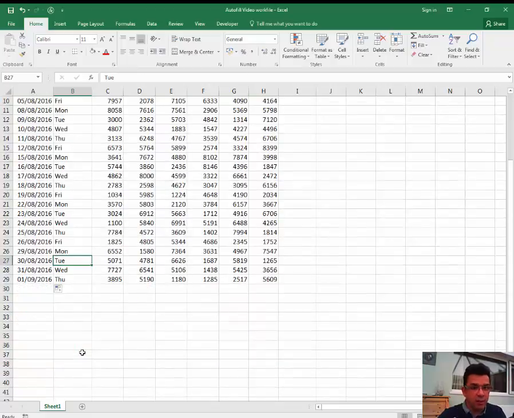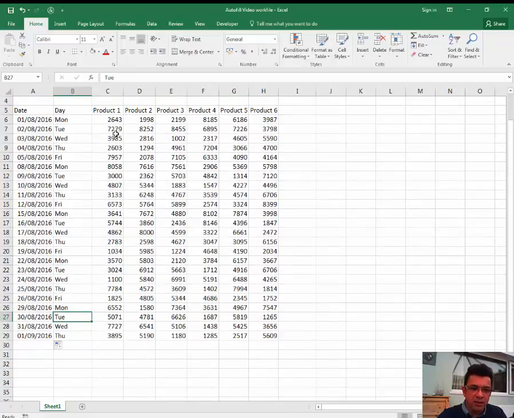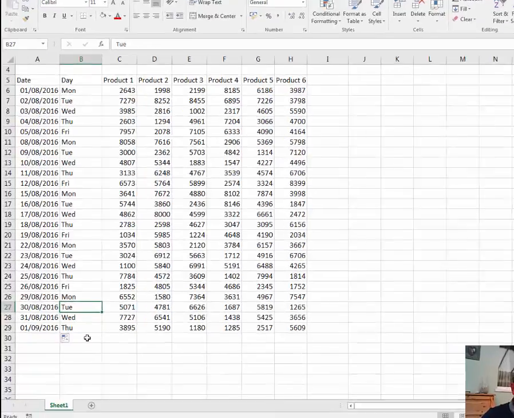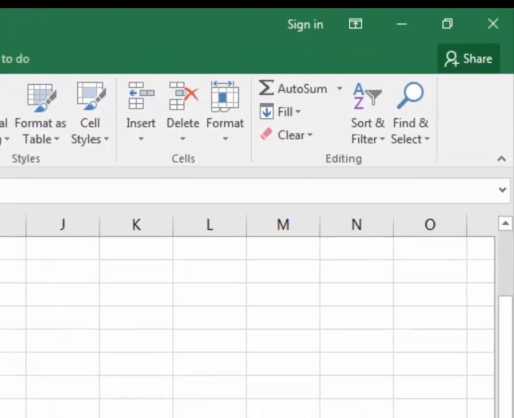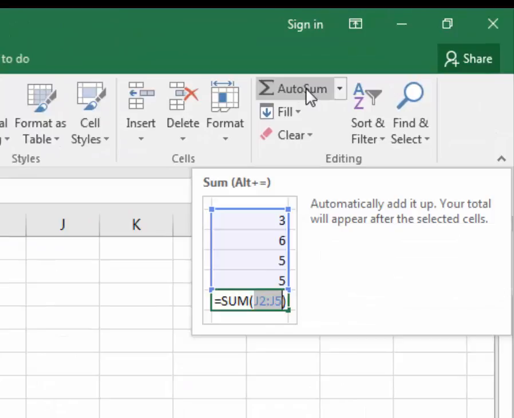Okay, let's take it one step further while we've got the time. I want to total up the sales for each product and then probably for each day. So let's just type the word totals in there, just so we know what we're doing. And now we're not here to teach you the math side, and you don't really need it at this point, but you can quickly get Excel to add those up. Some of you know how to do this, some of you don't. Click in the cell where you want the answer, and then over here on the wonderful home ribbon, you've got a very large button called Auto Sum. When I hover over it, it says automatic add up your totals.